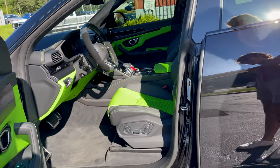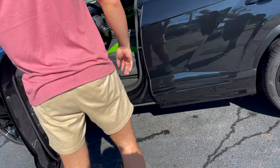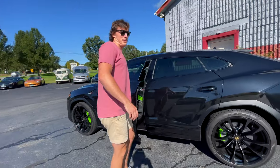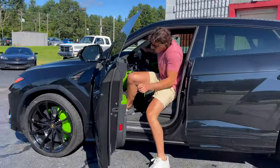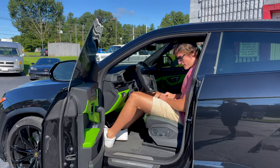I was kind of hoping it was yellow, but the green interior is freaking sick. Yeah. Freaking sick, sorry. 4-liter twin turbo, 640 horsepower. Little Derek was definitely driving this last. Wow.